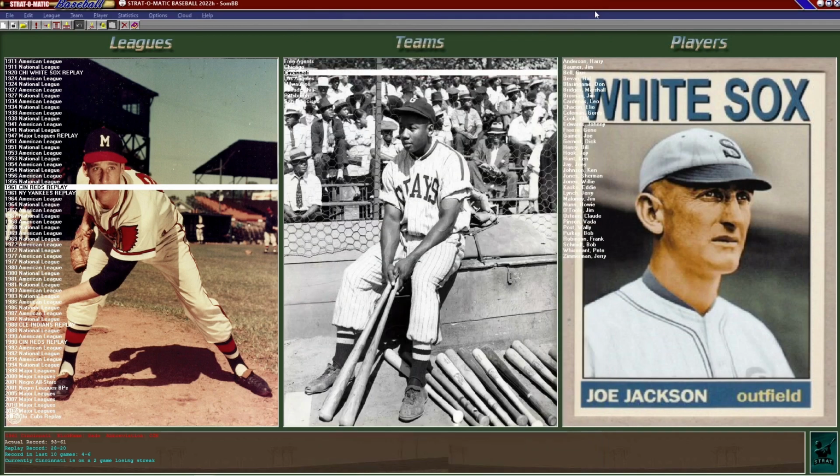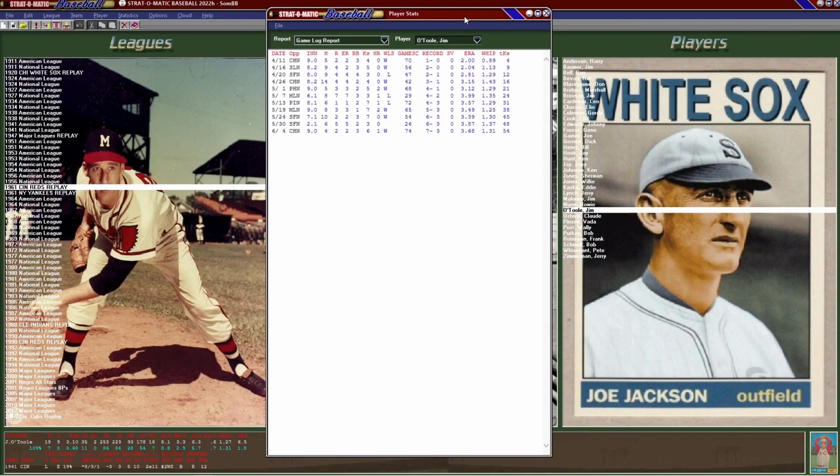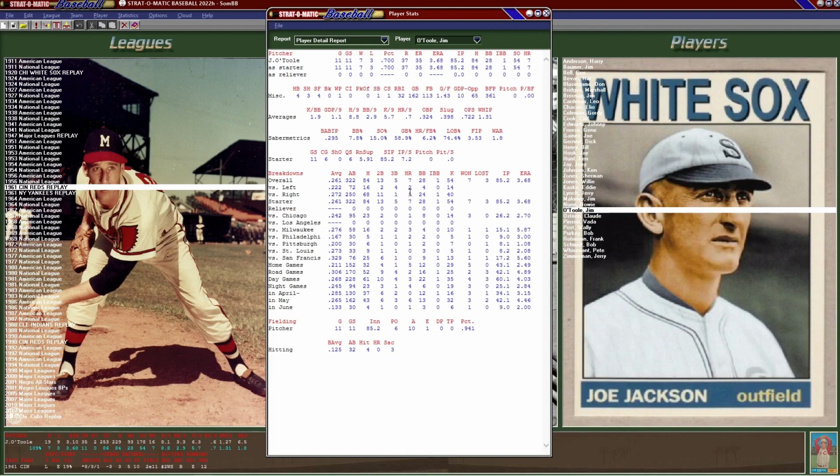So another thing I like to do is to look at Jim O'Toole. So you hit him, and then you go back up here and hit statistics and hit player stats. And then you can see all his starts. And then if you go to player detail report, this is really cool. So you can see what his overall record is, what he's done versus lefties, righties, what he's done as a starter, as a reliever, broken up against individual teams, his record and what the average against them is, what he's done at home, road, day and night per month.